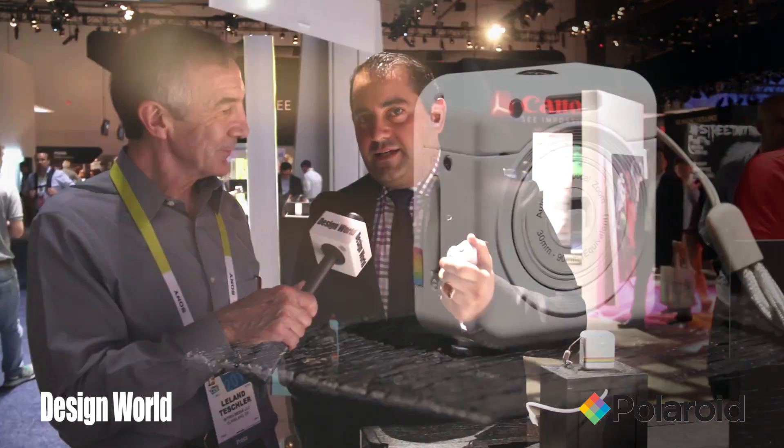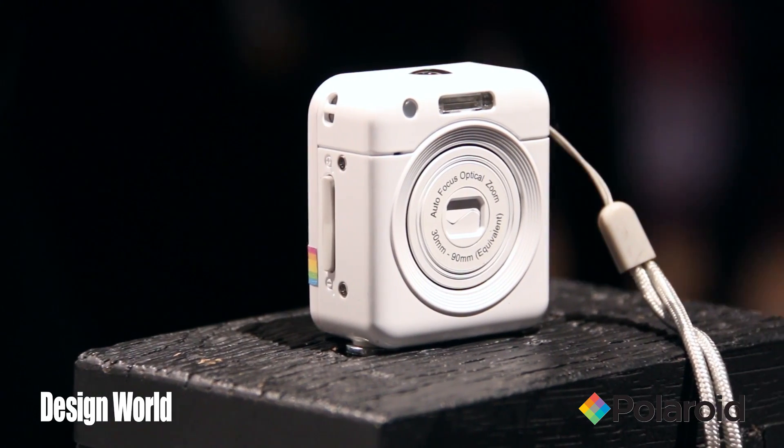Polaroid's been known for its technology. What kind of technology did you have to develop to make this product possible? It's all about the Wi-Fi technology, about that instant streaming of the video between the camera and the phone — that's the key. That was the biggest hurdle to overcome. The NFC pairing made it very simple to work, and once we had that enabled, you could use it for live video back and forth between this device and your phone, and use it as an instant viewfinder.